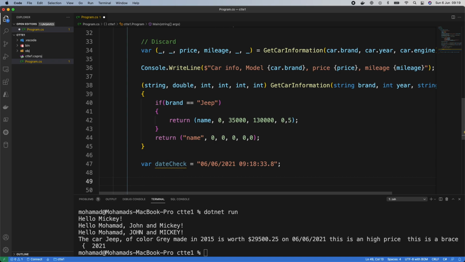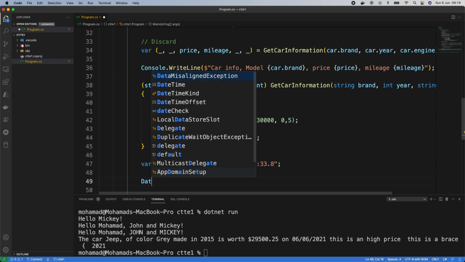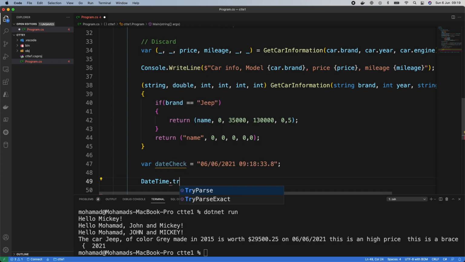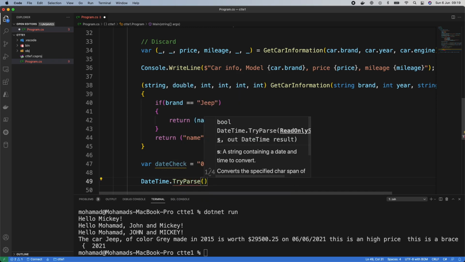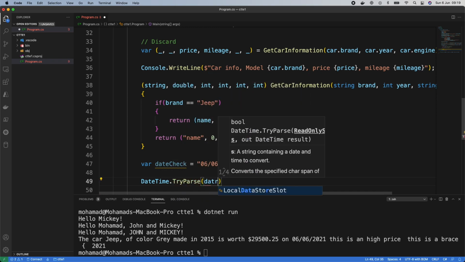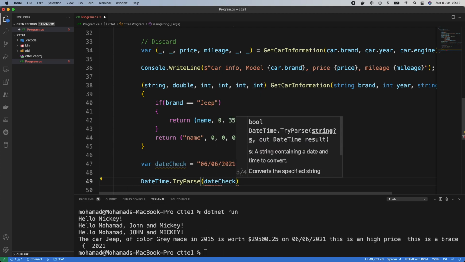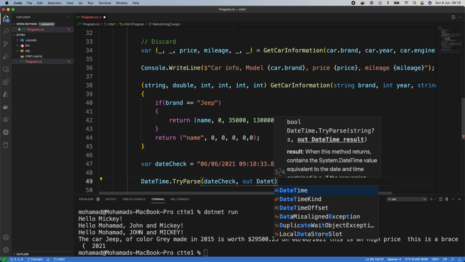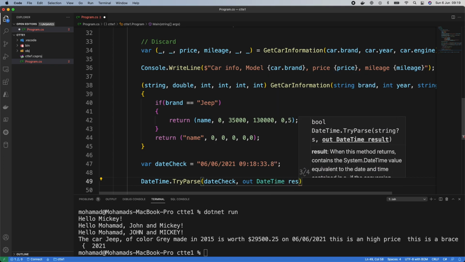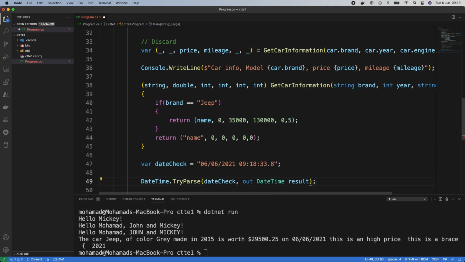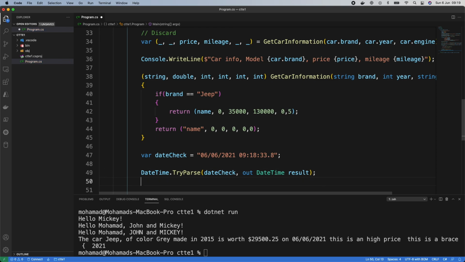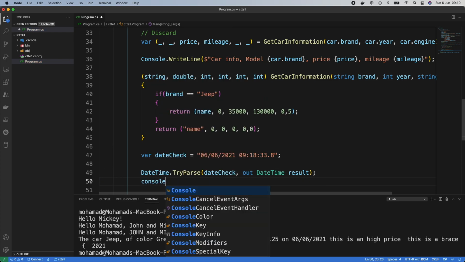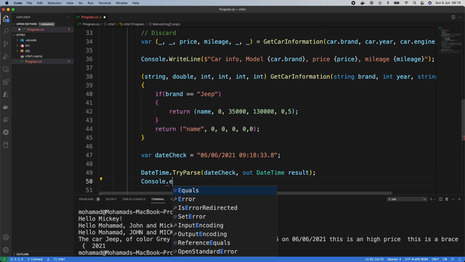So the way I can do that is I can use DateTime.TryParse, and I can put the dateCheck, and I can put the output, which is basically DateTime result. And based on that, what I can do is put Console.WriteLine.